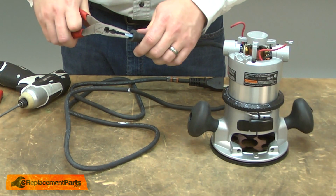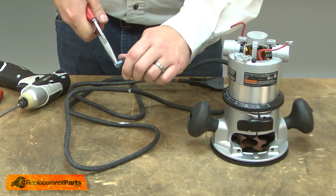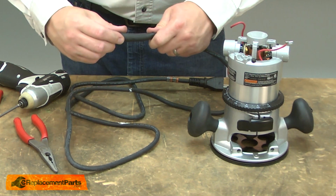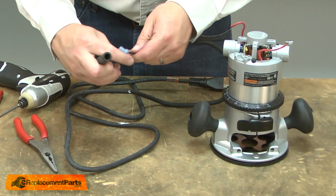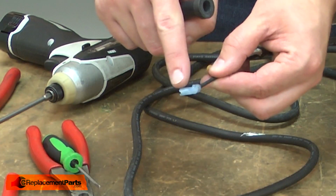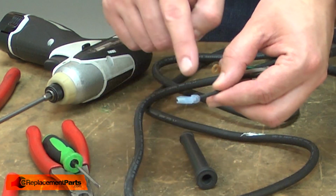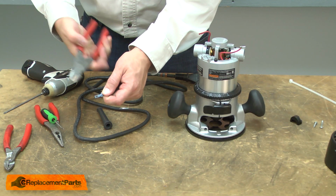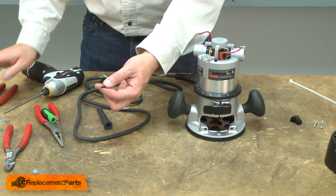Now I'll remove the old strain reliever from the cord. Now I can install the new strain reliever. The large terminal on the end of the black wire won't fit through the strain reliever, so I'm going to have to cut it off and replace it. This will have to be ordered separately. I'll cut through the terminal itself so I don't lose any of the wire length.